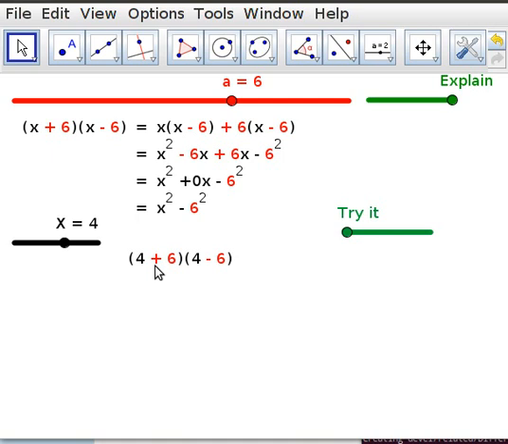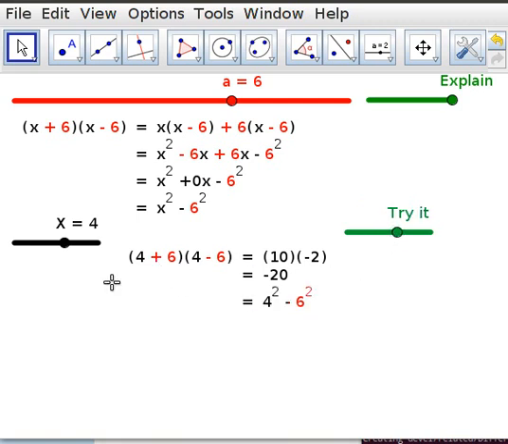So you're thinking, what's going to happen? 4 plus 6 is 10 and 4 minus 6 is minus 2. And when you multiply 10 by minus 2, you get minus 20. And then we're going to look at the other way of writing it because we've got this 4 plus 6 and 4 minus 6. So it's going to be the same as 4 squared minus 6 squared.